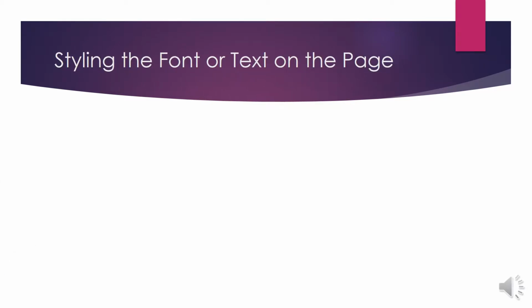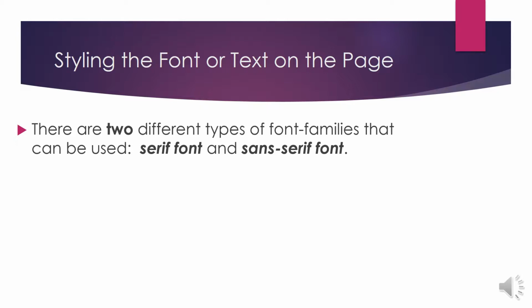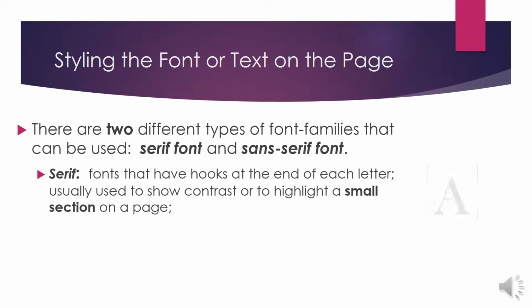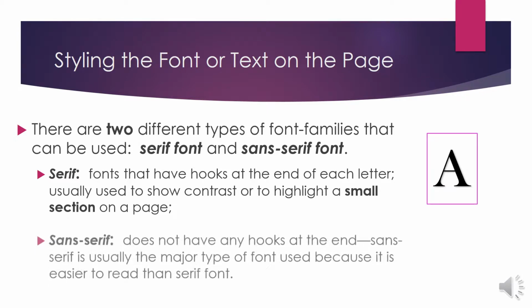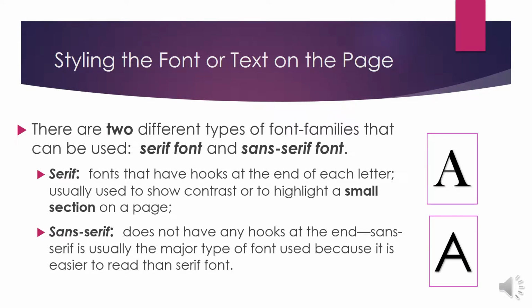So styling the font or text on a page. There are two different types of font families that you can use, serif font and sans serif font. Serif fonts have hooks at the end of each letter, and they usually are used to show contrast or to highlight a small section on a page. Sans serifs do not have hooks at the end. Sans serif is used for the major type of font used because it's easier to read than serif font. So the majority of your web page should use sans serif, where headings and side headings should be in serif.